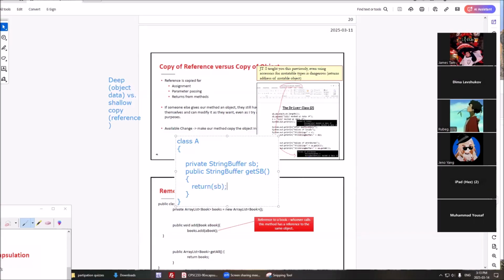And just to be clear, I haven't defined a constructor yet. And there will be no mutator method for that attribute called SB. I just have an accessor.